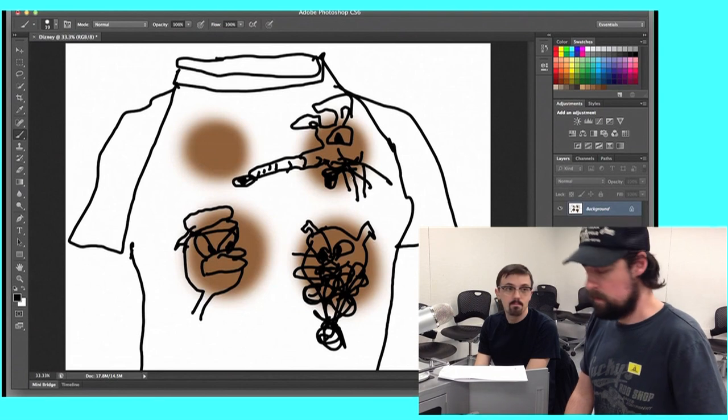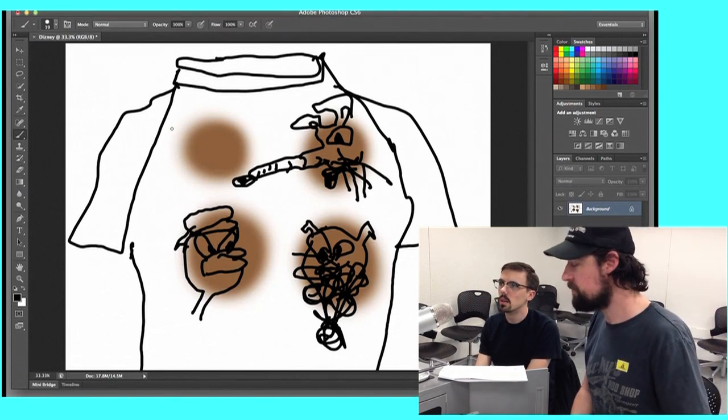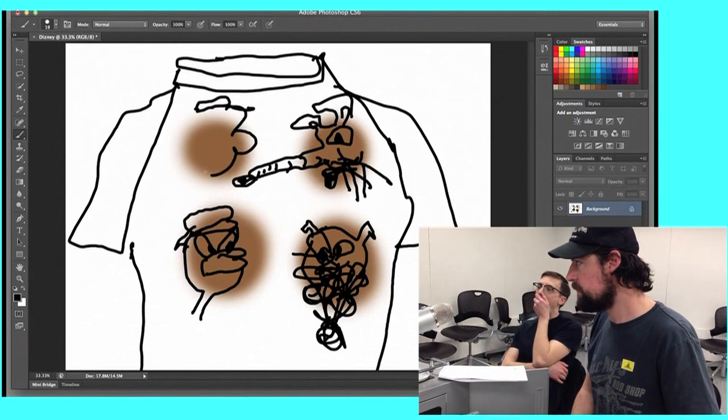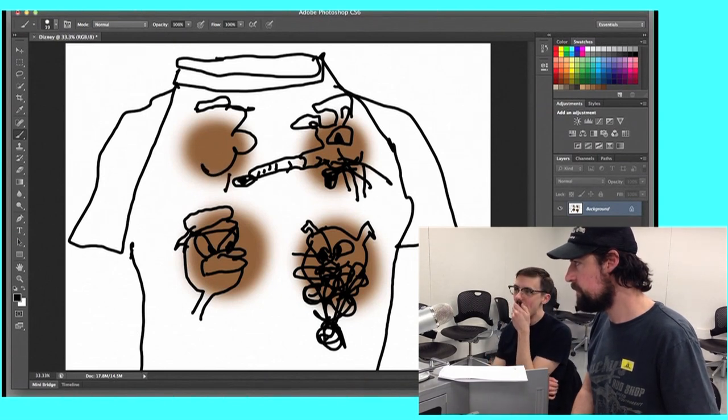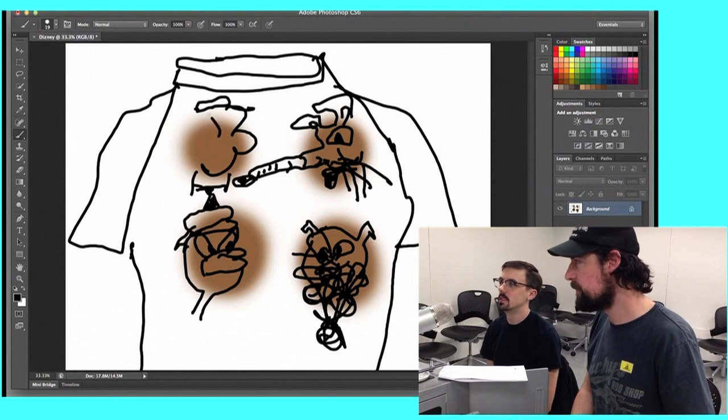I need to do one more here. Yogi. Oh, whoa. You threw me a curveball there. Wow, this is going to be a tough one. All right, here we go. Hello, Boo-Boo. Start off with, he always wears a trucker hat, and huge forehead, and nose, and cheeks, and kind of fat neck, and he's always wearing a tie. I want a picnic basket, Boo-Boo. And he's got this sinister, greedy, hungry bear eyes.